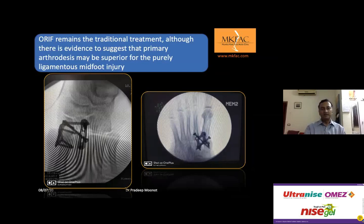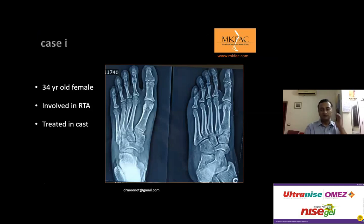Now, open reduction and internal fixation remains the traditional treatment. If, however, there is a pure ligamentous injury, it is now proven that even in non-athletes and athlete patients, primary arthrodesis gives a better result than open reduction and internal fixation. So that's one more food for thought. And nowadays we do more and more arthrodesis in purely ligamentous injuries.